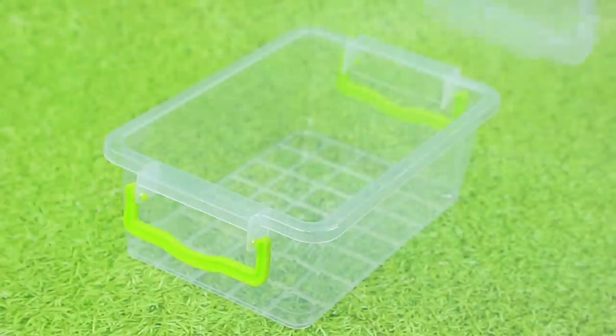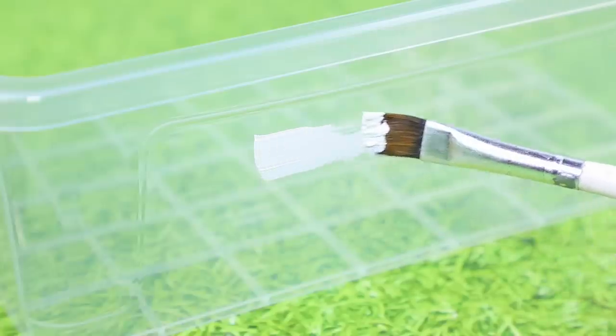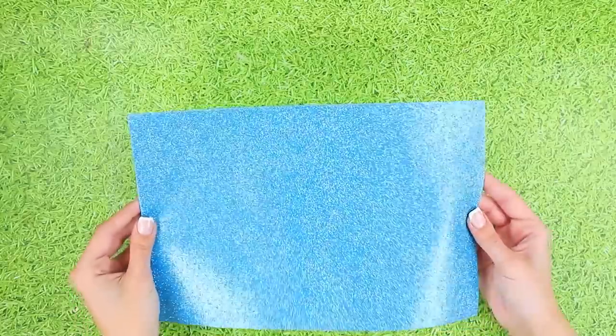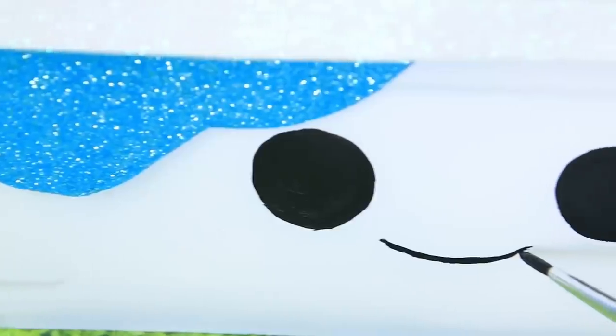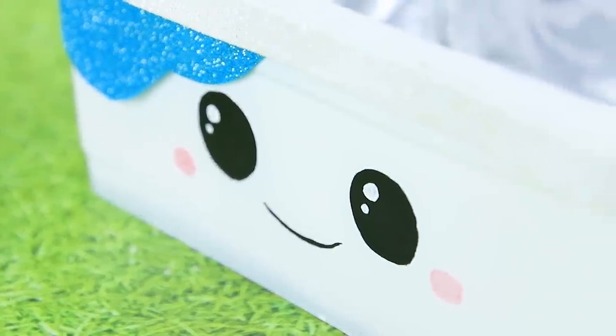A plastic container turns into a swimming pool! Handles off! And we need a new color! Cover the inside with tin foil. And the foam paper waves want to swipe you off your feet! Shh! Today the baby's swimming here! And a funny face on the swimming pool will cheer everyone up!